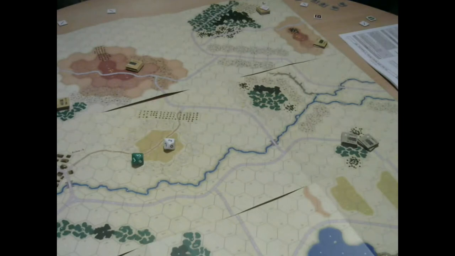Let's see what the BU modifier does again. Let's see if I read that correctly. 7.11. Rule 7.11. There we go. BU modifier. Based on the turret layout, blah blah blah. The BU modifier does not increase the overall chance of damage, it just increases the chance of knockout.